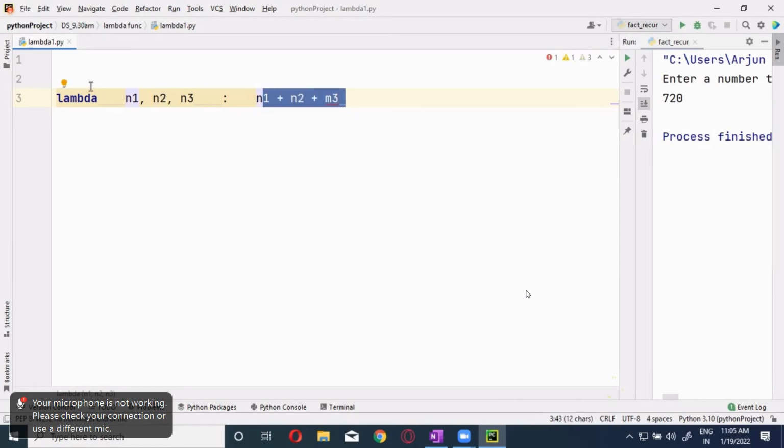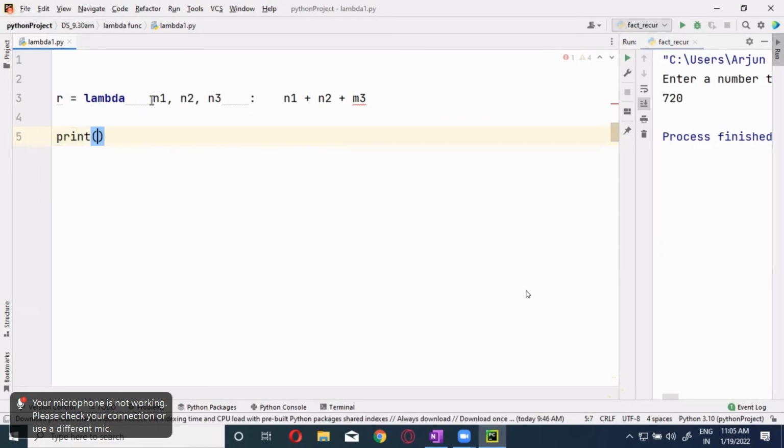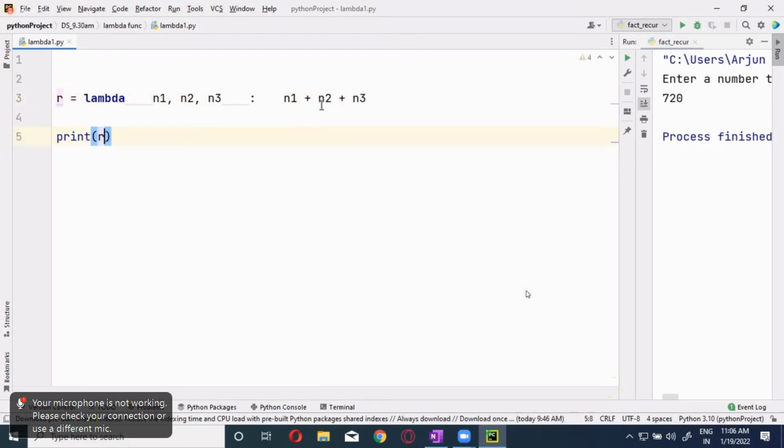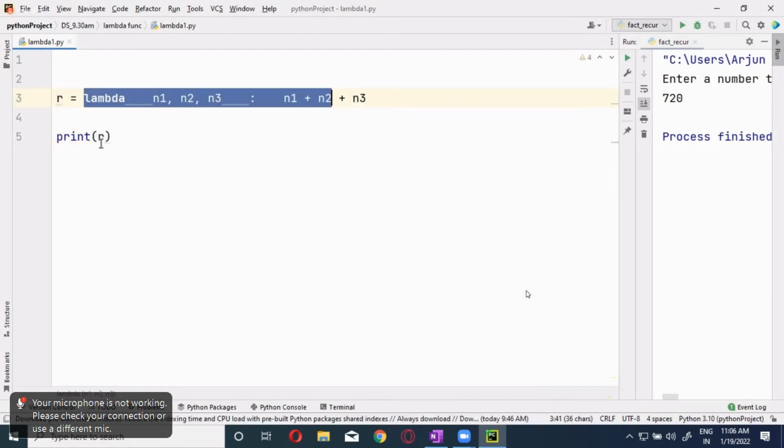Now you see this. R is equal to. R is a variable, a return variable which is holding it. Now I'm printing R, guys. Now you don't use the spaces, you are practicing it just to make you understand. N3. If I print R, what will happen?